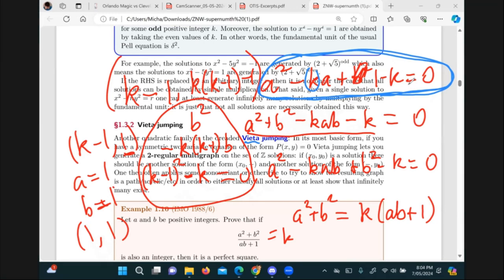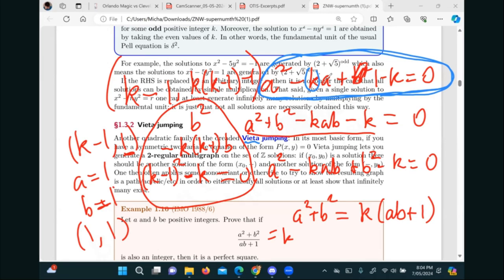Something just feels wrong. I said they add up to just k. Make a the bigger one, you jump a, hopefully it's small. You keep on making it smaller. That's basically what you hope. Usually with Vieta jumping, you prove some property of k via infinite descent. You assume the minimal solution a, b.